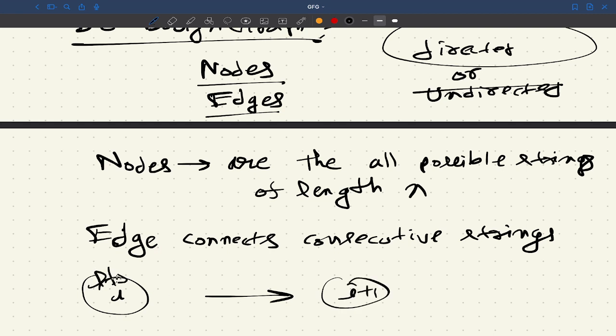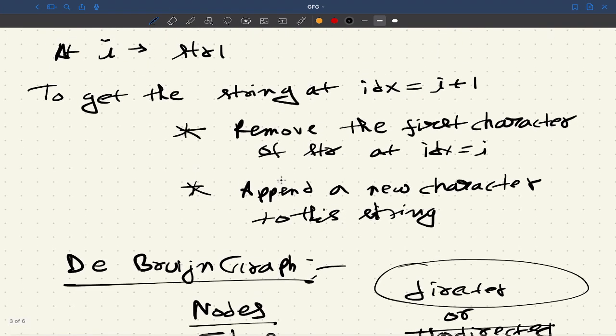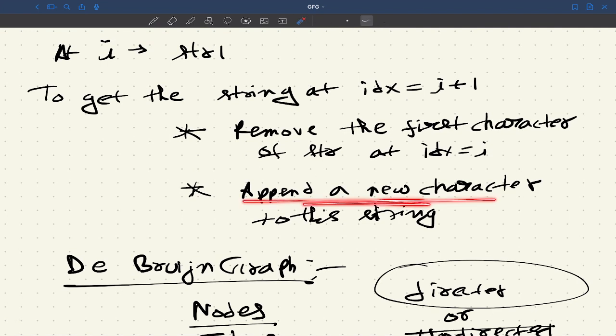It will connect with that extra character that you are appending: the new character that you append to the string at index I to transform it into the string at index I plus 1 is placed on the edge between those two connected nodes, right?